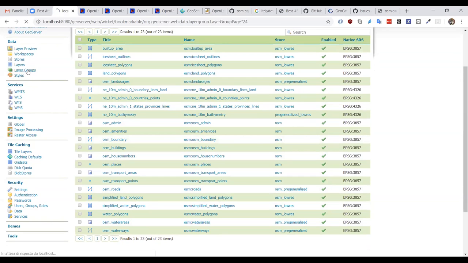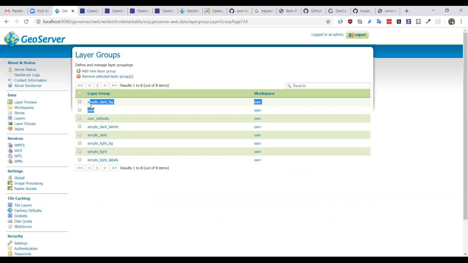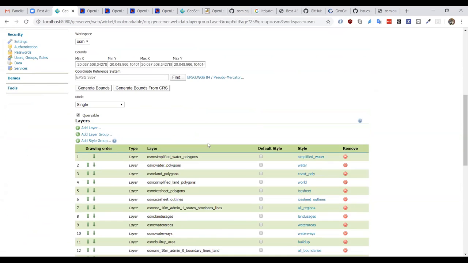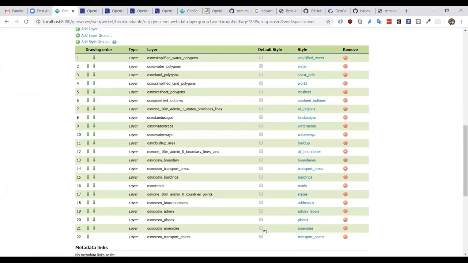And then what's interesting are the layer groups. So we have one OSM layer group, which binds together all the layers and their respective styles in the order that we prefer. And this generates the OSM-like map. But it's still nice and useful to have the single layers as potential overlays, because maybe you want to only display, I don't know, the buildings on top of another raster map that is the temperature, for example. So you have them styled for the group, but it's also possible to use them one by one as overlays.